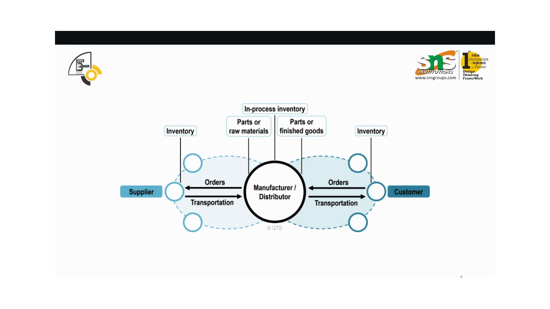Now the manufacturer would start his process. He will have an in-process inventory where he records all the raw materials available and all the finished goods he is sending to his end customer. The manufacturer would then start manufacturing the product, maintain a good amount of stock, start marketing the product, and make customers aware that he has such a product in hand. Once the customer has a need for the product, they place an order to the manufacturer, who in turn transports the product to the customer. This is the forward supply chain mechanism.